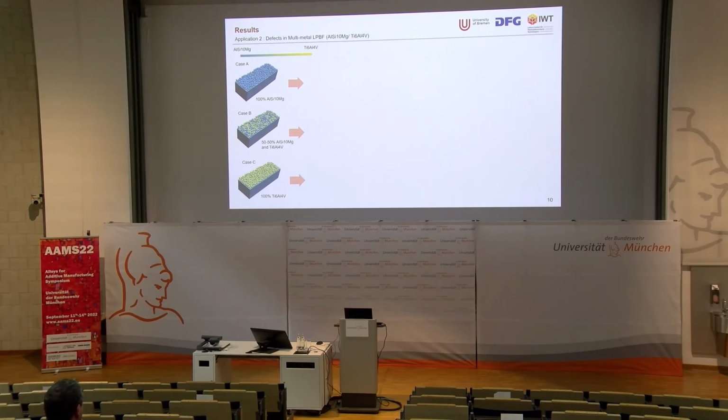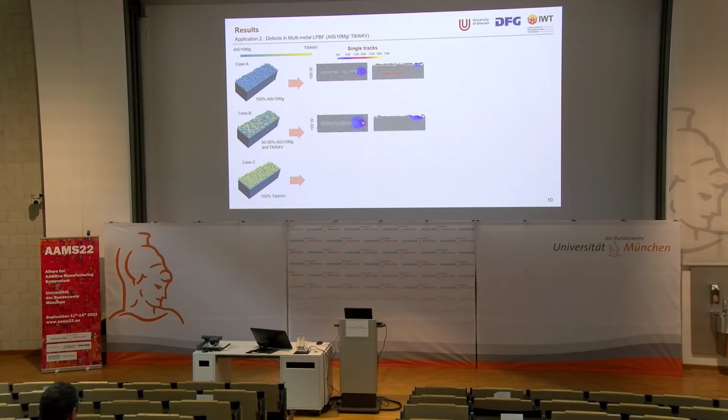Then we melted these powder mixtures at two different energy densities, one low energy density and one high energy density. First, I will show you the results of low energy density. When you melt this mixture at low energy density, you will see the formation of lack of fusion. This is basically happening because aluminum alloy has very high thermal conductivity and very low absorption, so it absorbs a very low amount of energy and can distribute more energy towards the surroundings. So in this case, the formed melt pool is very small. There is not enough wetting between the melt pool and the substrate, and you see the lack of fusion effects.